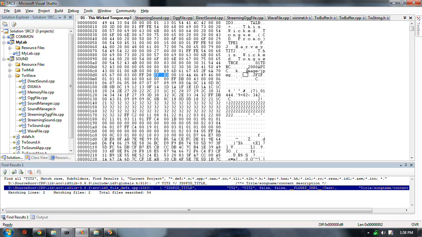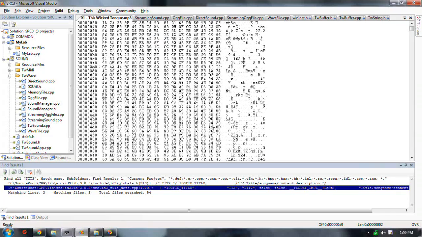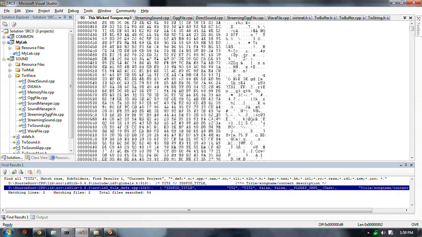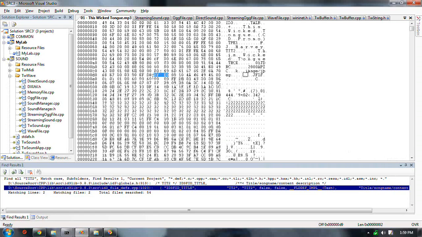But this says JPEG. Oh, it may not be that. Okay, it's not the beginning of it. This is still within the tag. This is probably a picture. Just data. And that's just a coincidence.